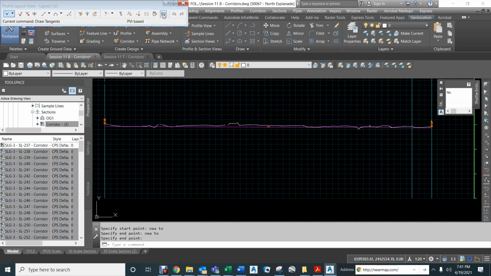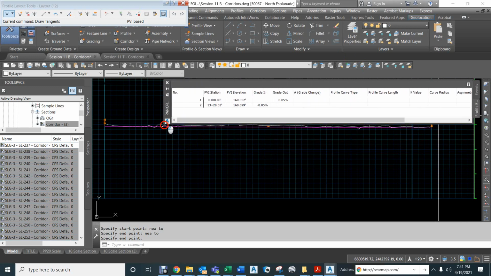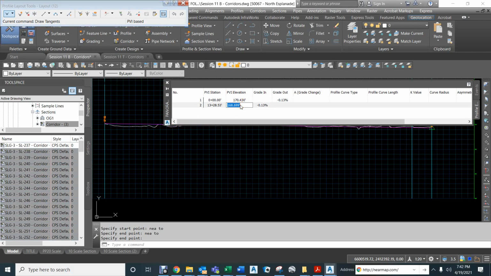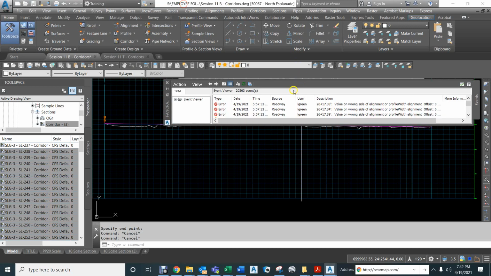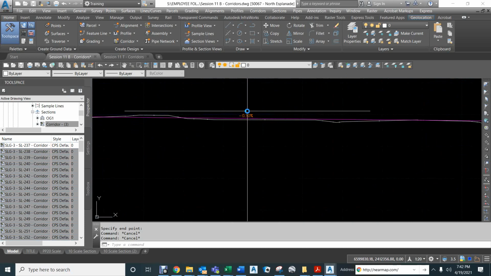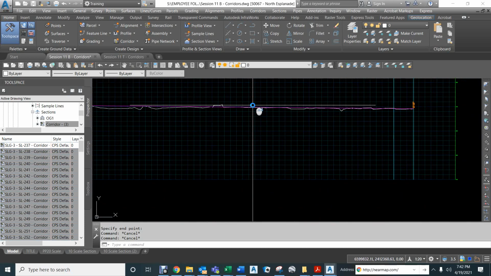the grid view. And with grid view, when I click this, I need to get this thing, there we go. So when I do that, at 0 the elevation that I wrote down was 170.43, and the elevation at the end was 169.11. And you can see from the grid view here that that slope is not enough. Our city standard is 0.25.